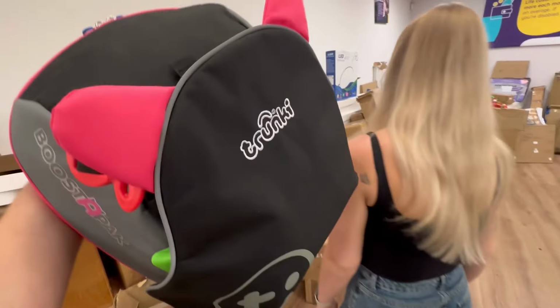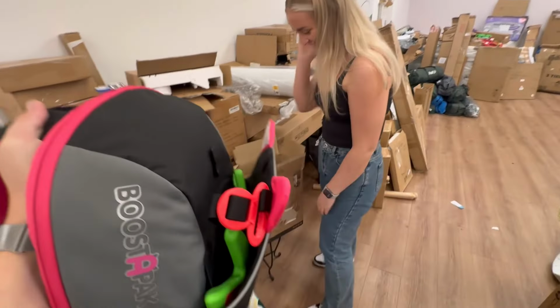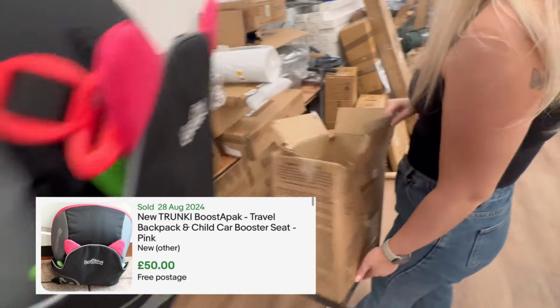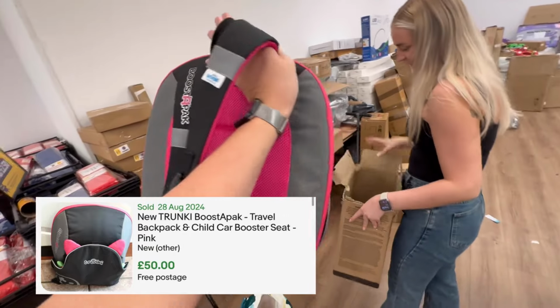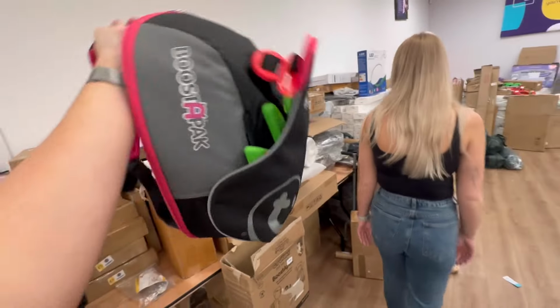Right, so me and Chloe are arguing who gets this. I actually saw it first. Chloe saw it first, but she didn't say anything because I walked past and went, oh, that's quite good. There's a box for it, just there. It's 20 quid, but it goes for about 50 quid. So happy days. You always got to look in the boxes and it's worth it. So I'm going to grab that.